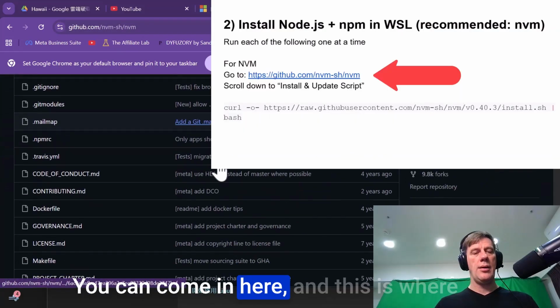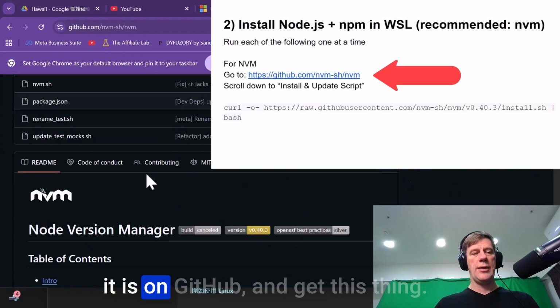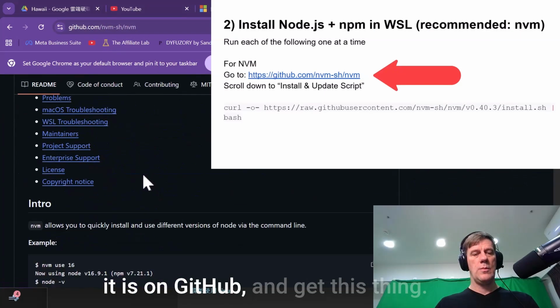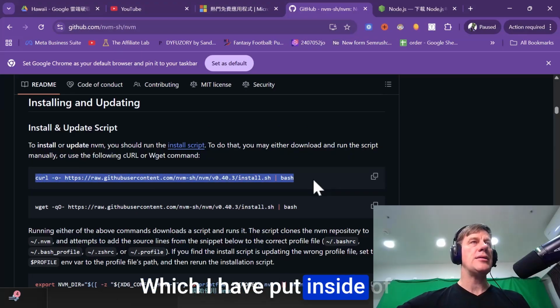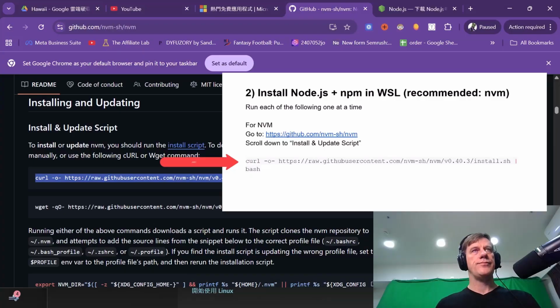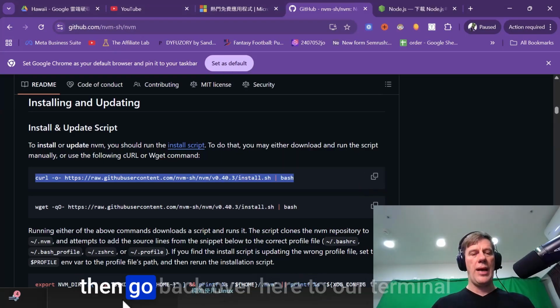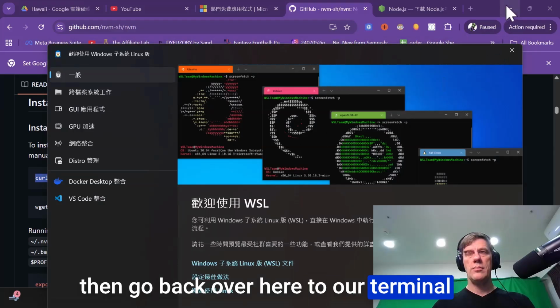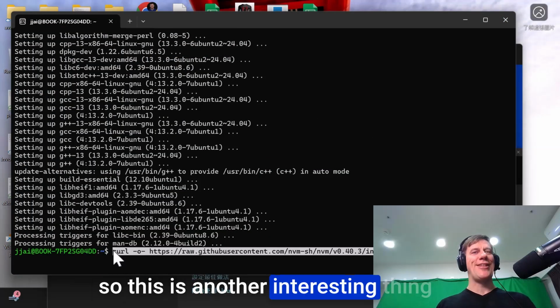You can come in here, and this is where it is on GitHub, and get this thing, which I have put inside of my document right here. So what I'm going to do is copy that and then go back over here to our terminal. So this is another interesting thing.